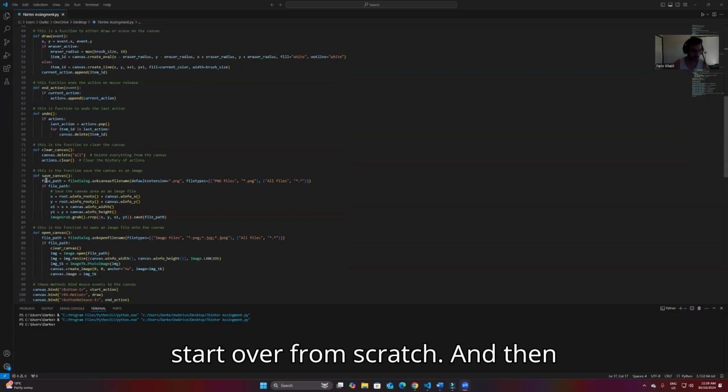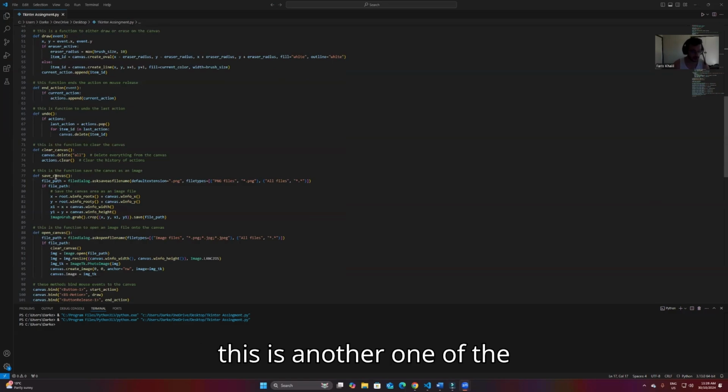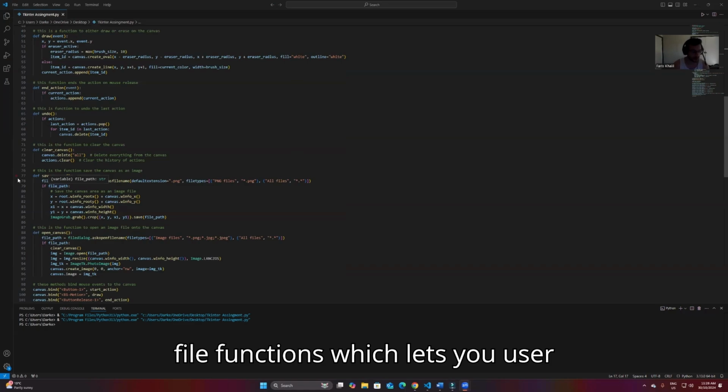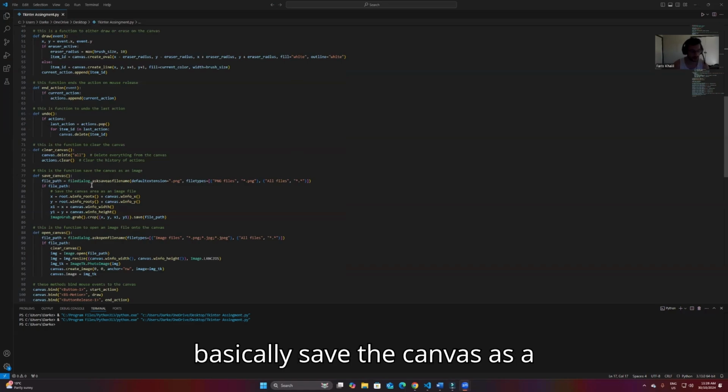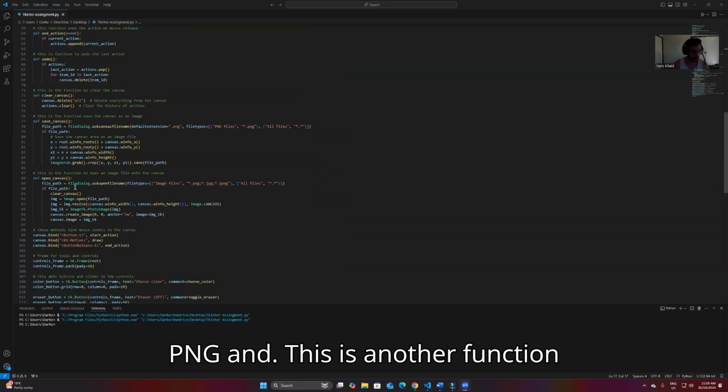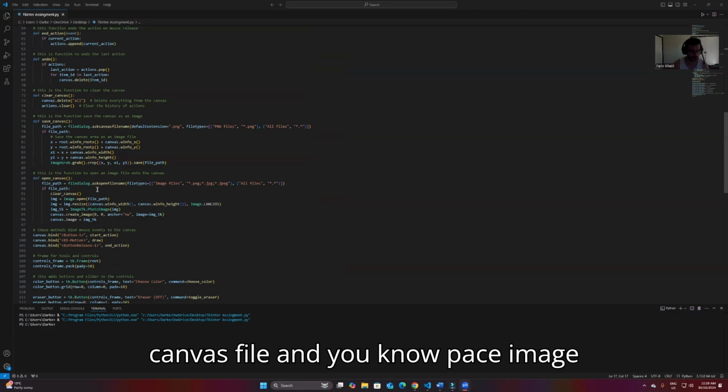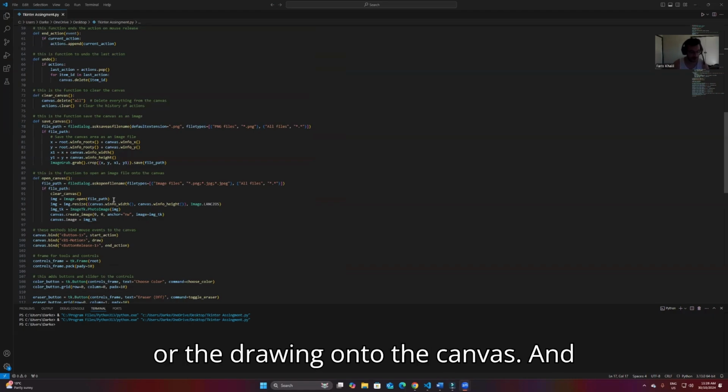And then this is another one of the file functions which lets the user save the canvas as a PNG. And this is another function which lets the user open a canvas file, and paste the image or the drawing onto the canvas.